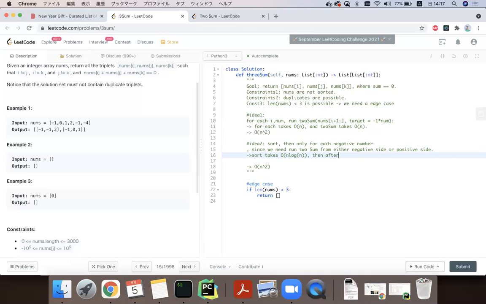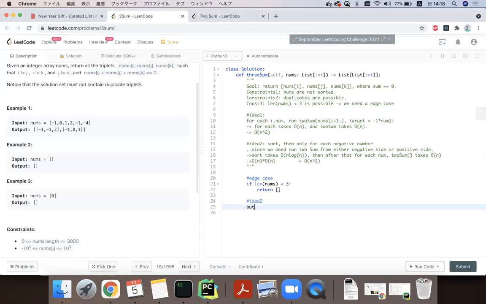Then after that, for each num, twoSum takes O(n). Even if this is only the negative side, it can be O(n). So O(n) times O(n), which is O(n^2) in the end. But this is optimized. So I want to do this idea too. So let's do it. Idea two.